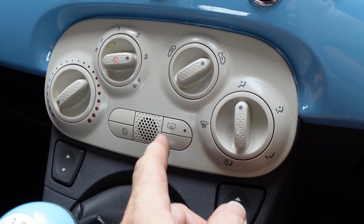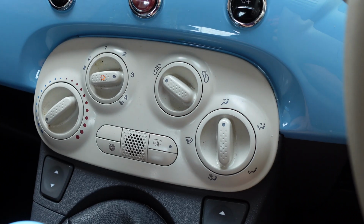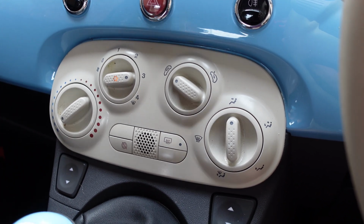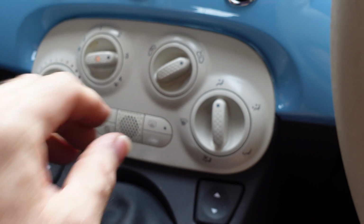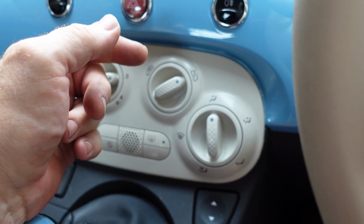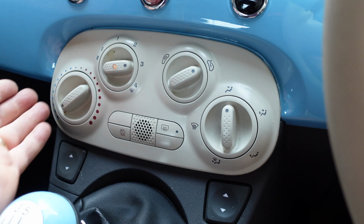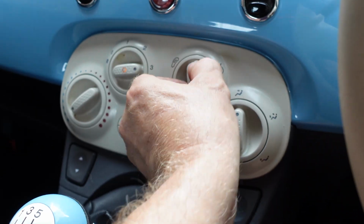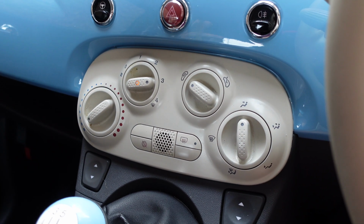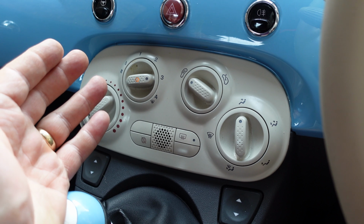So as I said, once you've got that temperature set as you want, all you've got to do is turn it onto recirculation. You will immediately feel that the car is getting cooler. Reason being, if you leave it on that setting, when your car is cool, it's sucking hot air in from outside and having to cool it down, which is making the compressor work harder, which then makes you use more petrol. If you turn it on to recirculate, the cool air that's already in the car will get recirculated and recooled, but it will only obviously have to recool it a little bit to maintain the temperature.